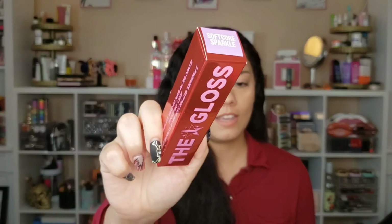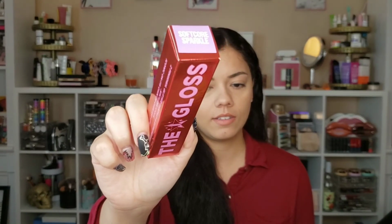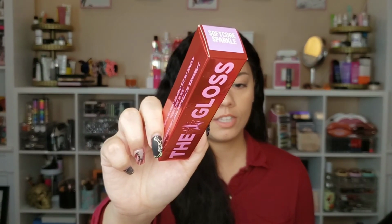So I'm thinking it is a purple shade. There we go. I'm gonna take it out so that you guys can see it, but I'm not going to swatch it, just because I might include it in one of the giveaways. And I'm usually not a big fan of glosses, so I'm gonna try the Legends Only one first to see if I like it before I consider any other glosses.